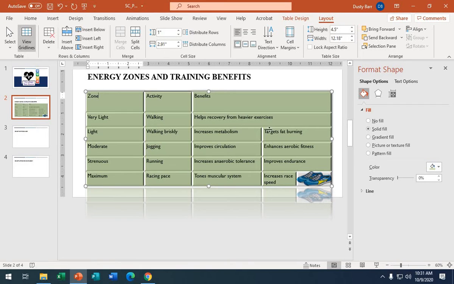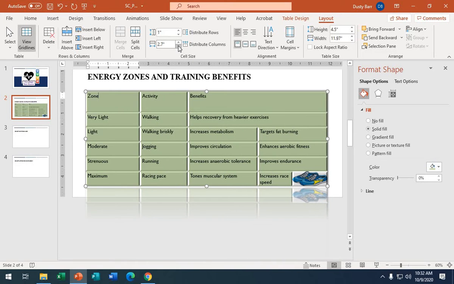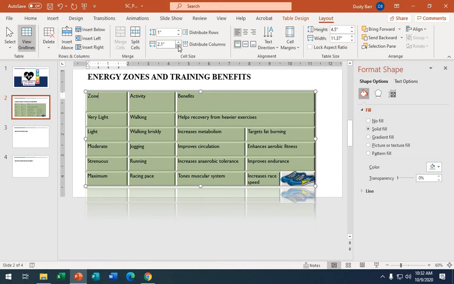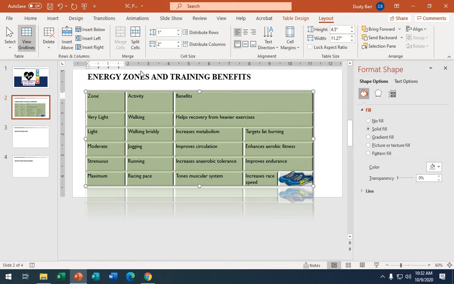So 1 by 2.91, and it moves everything over. It's saying to shrink that one down to 2, actually, sorry. So 1 by 2 for this column, 1 by 2.